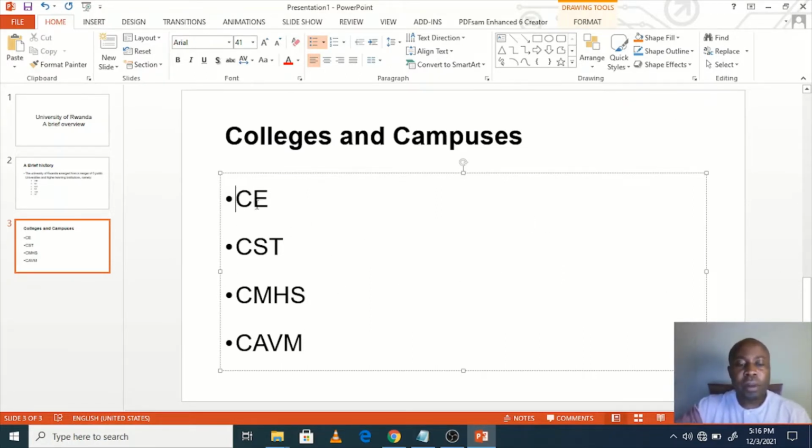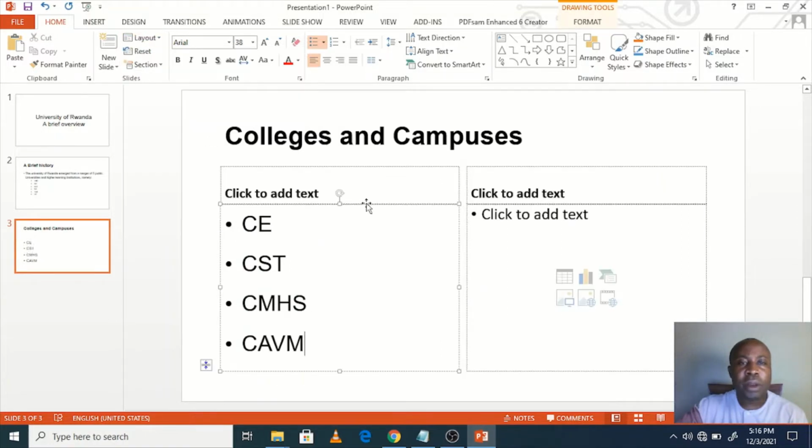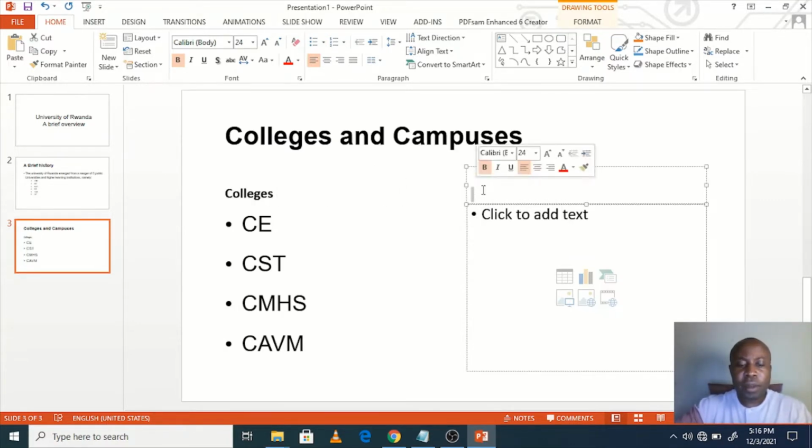So what about campuses? We can change the layout of this slide, which was title and content. We make it comparison. So here we put colleges and there we put campuses.